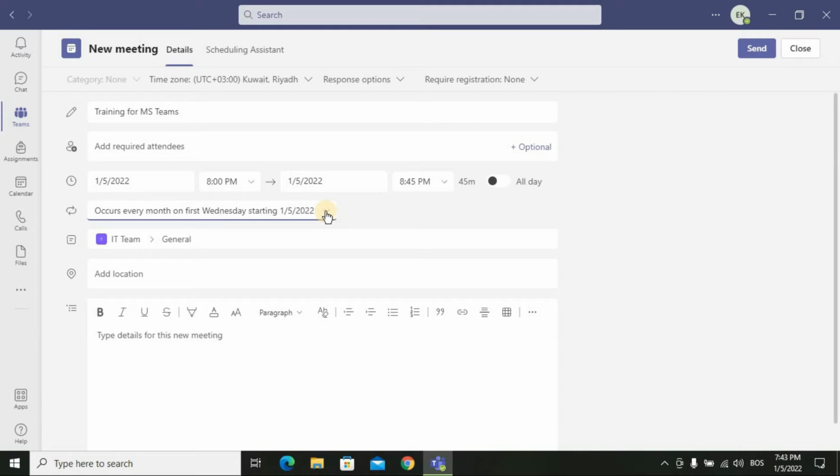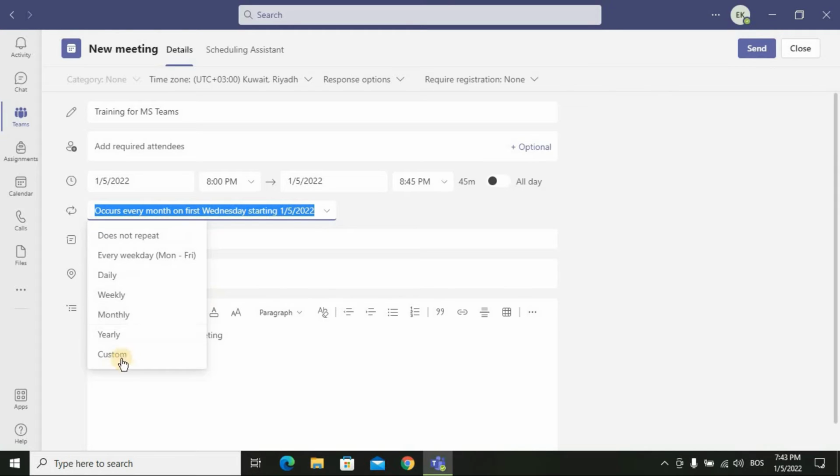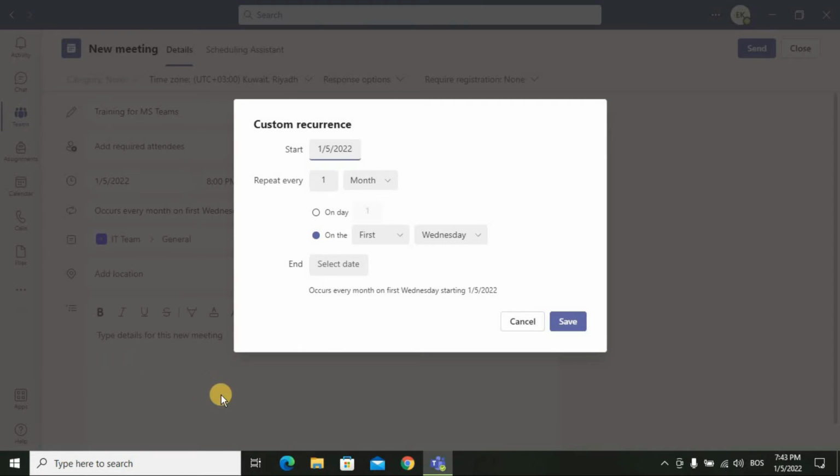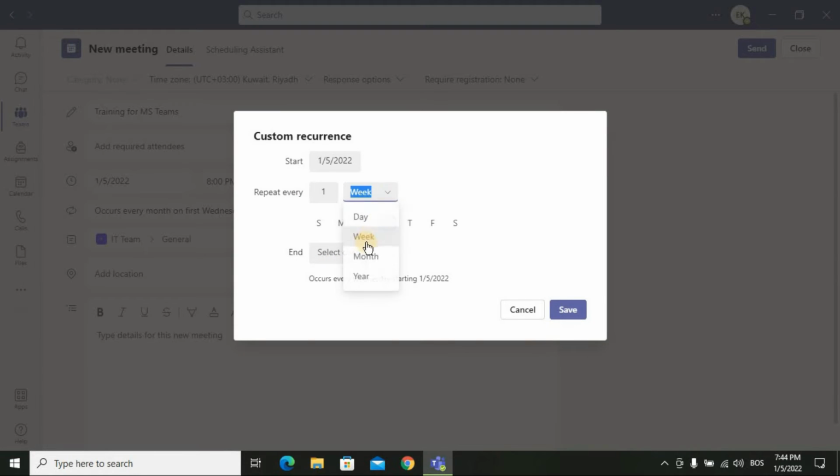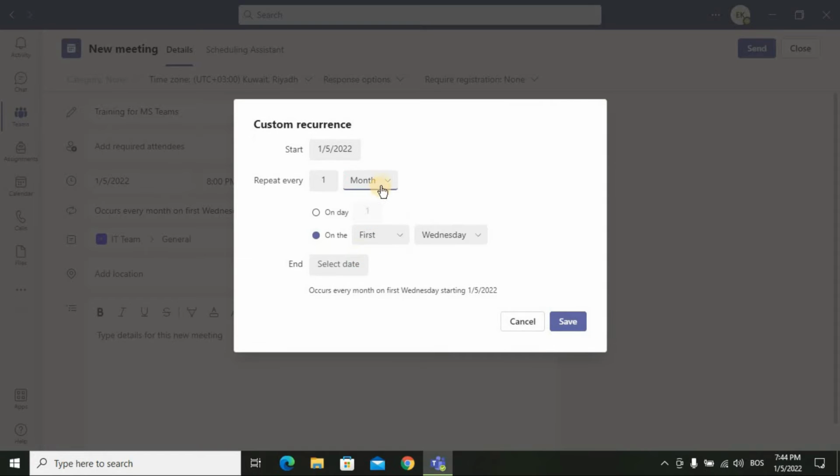But if you have, for example, lessons that are on different days, I suggest using the custom option. So go to custom, it will open a new window, and here you can choose when it starts, how many times it will be repeated, is it daily, is it weekly, or is it per month.